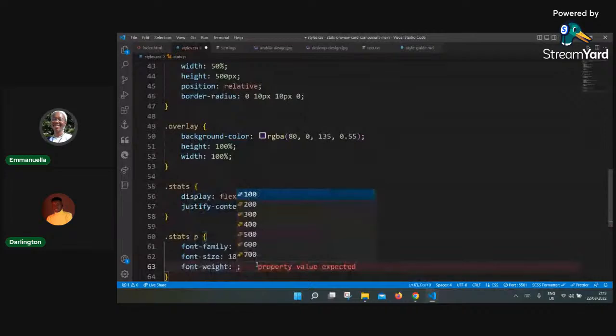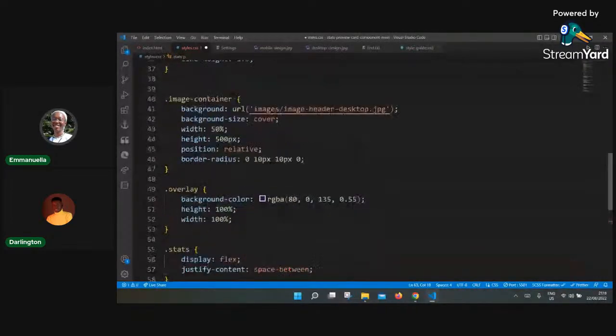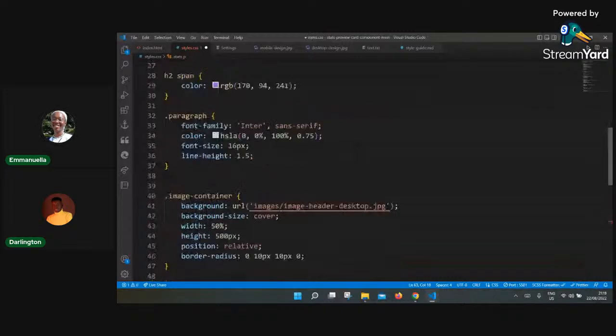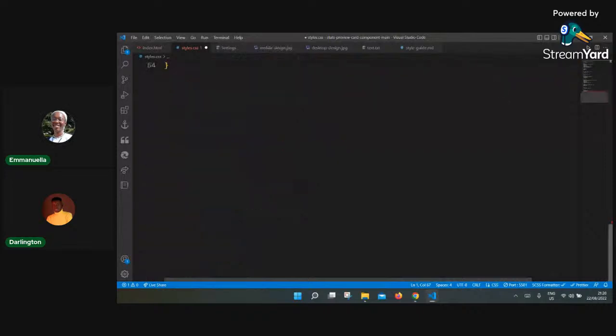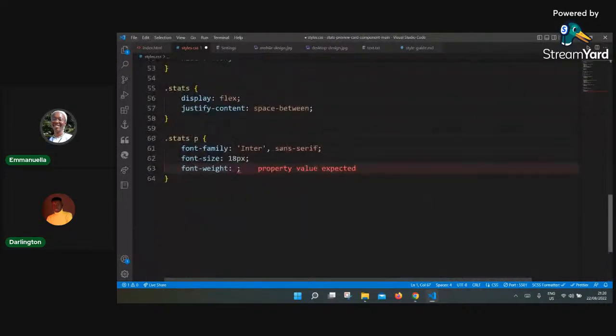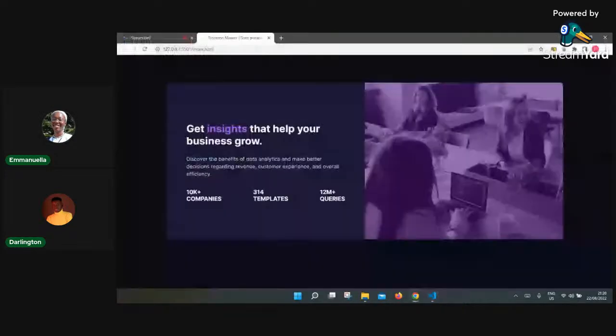If you remember when we copied this font from Google Fonts, for Inter we selected weights of 400 and 700. So 400 is the normal weight that we have, and 700 should make it bolder. So let me select a font weight of 700. That should make it bold. All right, okay, so this is exactly what I want it to look like.